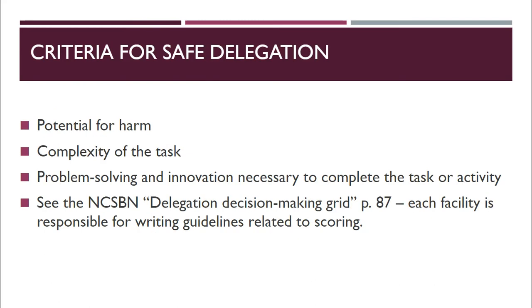Okay, criteria for safe delegation includes reviewing the potential for harm, complexity of the task, problem solving, and innovation necessary to complete the task or activity. The nurse exercises informed judgment and uses individual competence and qualification as criteria in seeking consultation, accepting responsibilities, and delegating nurse activities to others. So on page 87 of your book, there is the delegation decision-making grid, figure 6.1.